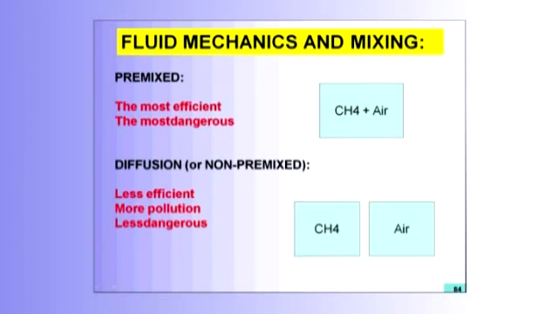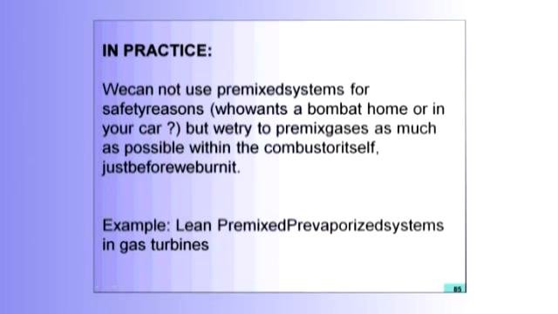So, to summarize this business about regimes of combustion, you have here these two classical regimes. The first one is the premixed, which is the most efficient, the less pollutant, but the most dangerous. It's called a bomb, also, if you want, if you have this kind of system. The diffusion or the non-premixed are less efficient, they are more pollutant, I will show you why, but they are much less dangerous. And the problem in industry is that we don't want to carry a premixed system with us. We don't want an aircraft where you get a tank with premixed gases. And we don't want that, of course, in your car. So, we want to have something which is a diffusion mode, but still, if we want to make it efficient, we want to mix it as fast as possible.